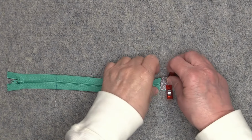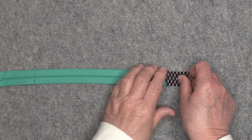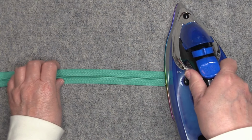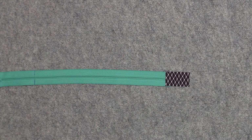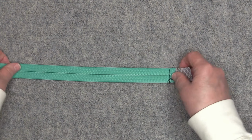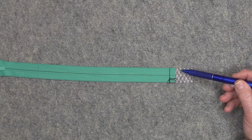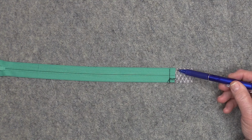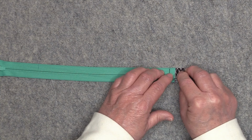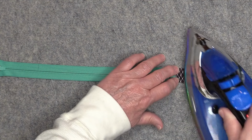After sewing the tab, move the clips, and then you want to press the tab away from the zipper. Then turn the zipper so that the wrong side is facing up. Then you're going to take the end of the tab right here and fold it so that the end of the tab is meeting the end of the zipper. Just like this, and then you can press it in place.